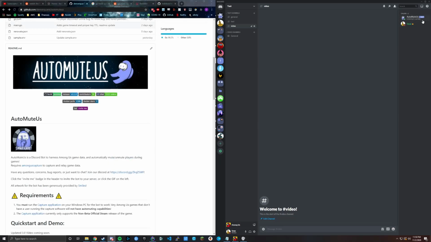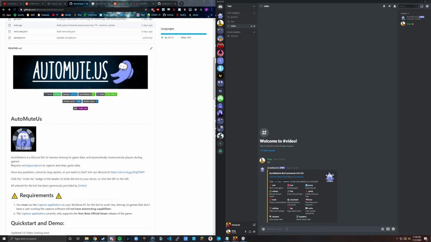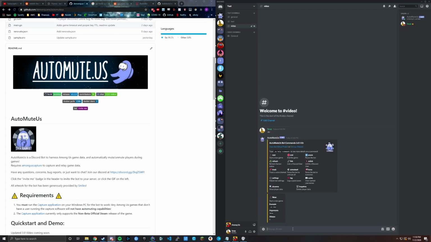I've actually already added the bot to the server, but now it's in our server, and so we can actually start invoking it. First and foremost, the prefix is .au. If we type that, we can see all the different commands that are available to us, as well as the version of the currently deployed bot. And if we want to look at details for a specific command, then we can type .au help and then the name of the command.